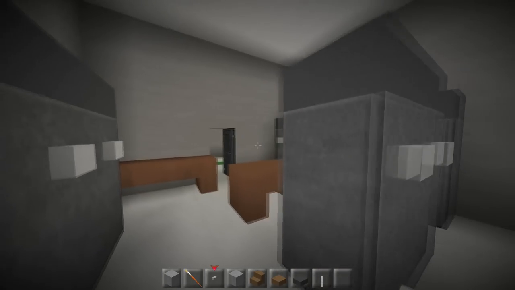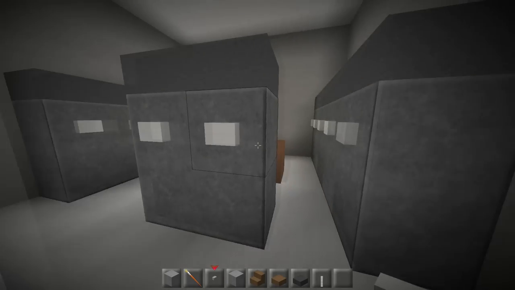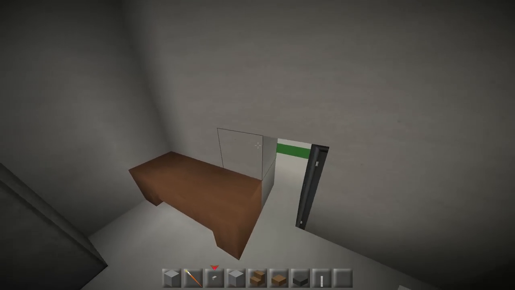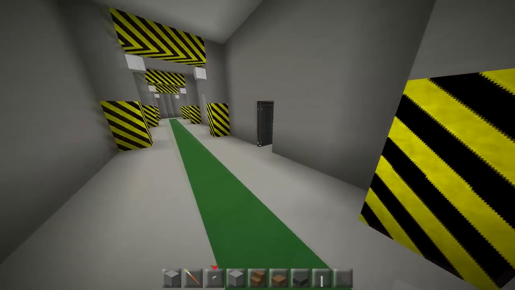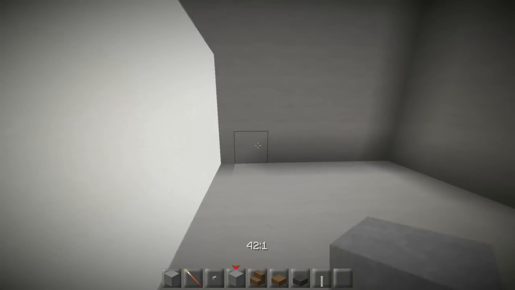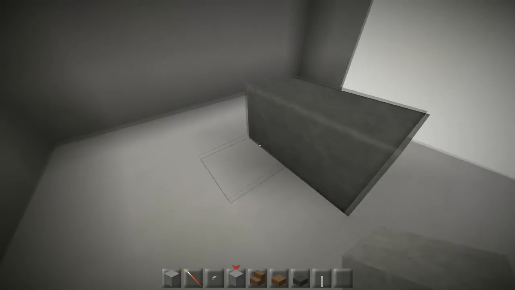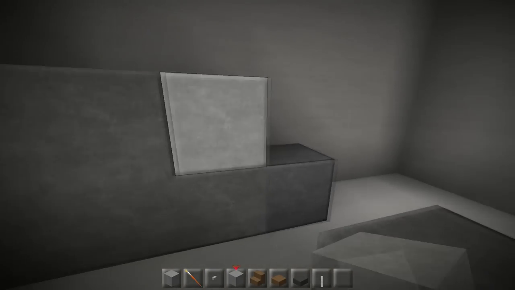That is as simple as it is. So it doesn't need to be really, really fancy. It just needs to be, you know... It obviously doesn't look like the actual Stargate locker rooms, but it doesn't matter. They've got locker rooms, right? So that's all that matters. What did I do here? I did something like this, didn't I? And then I had those on the back. Yeah, that's it. All right.